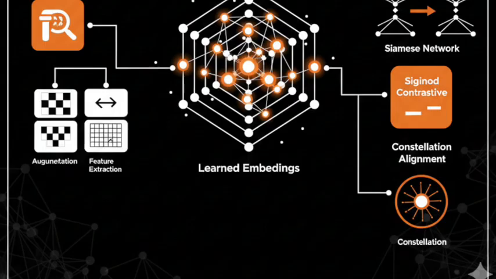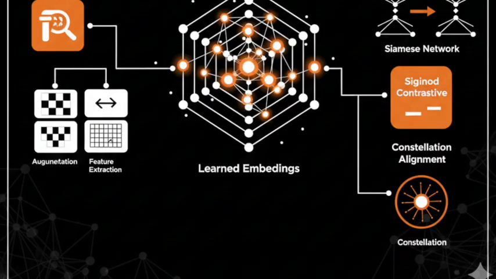Let's unpack this. Maybe start with the problem CLIP was trying to solve, the old way of doing computer vision. Right. So for a long time, the best vision systems, think ImageNet models, worked with a fixed set of labels, 1,000 categories, maybe a few thousand, whatever the data set defined, that's what the model could see. And that's inherently limiting, isn't it? Totally. Because if you, the user, wanted it to recognize something new, I don't know, a specific type of old camera, or maybe a really rare bird, you had to go out, collect tons of new pictures, label them all meticulously. Which costs time and money. Exactly. And then retrain the model, or at least a big chunk of it. It just didn't scale to the real world's complexity.